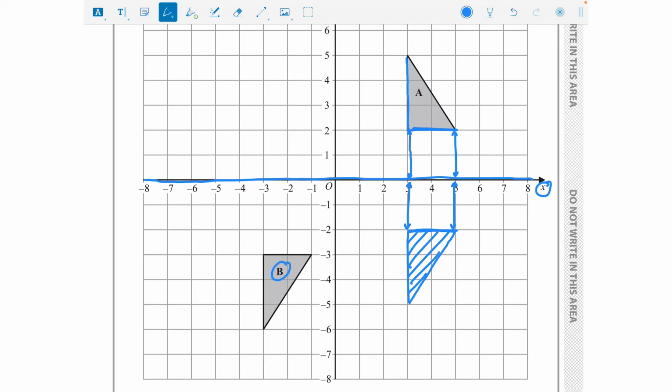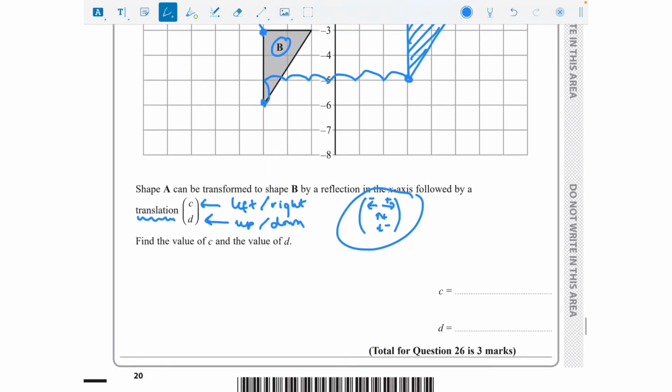Now when you are counting squares on a graph, always pick a corner and count. Don't count the whole squares because that's when people go wrong. You want to count the corners. So we want to go 1, 2, 3, 4, 5, 6. And then it's gone down 1 as well. Now I am going to the same corner on the other shape. It wouldn't matter if you picked this one, it's still 1, 2, 3, 4, 5, 6 and down 1 because you're going to the same point on the other shape. So it's gone 6 to the left and down 1.